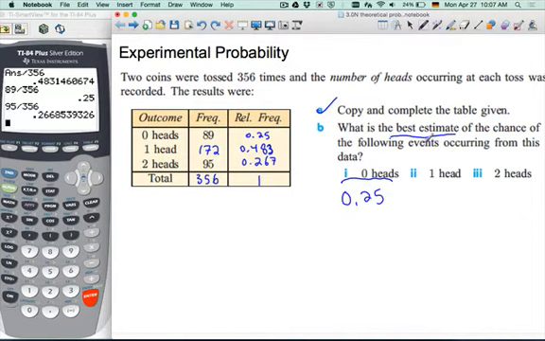Now, it's an estimate, so it doesn't have to be exactly the same. And we mentioned before the law of large numbers. So if you think about what should happen as you're doing this a million times or 356 million times, you would expect over the long term that about half the time you would get one head, about a quarter of the time you'd get zero heads, and about a quarter of the time you'd get two heads. So the experiment and the reality don't always match up exactly like they did with zero heads, but they're pretty close. And as you do this more and more, then you should get closer and closer to these theoretical results.